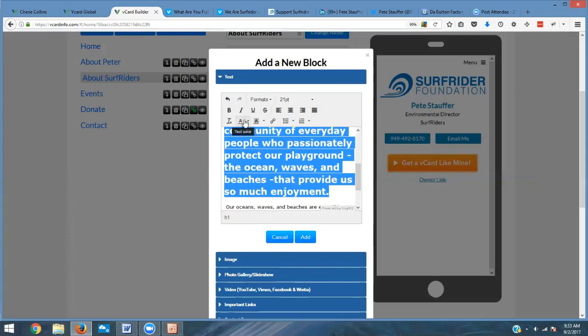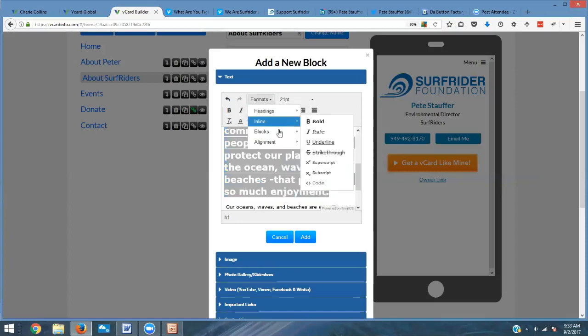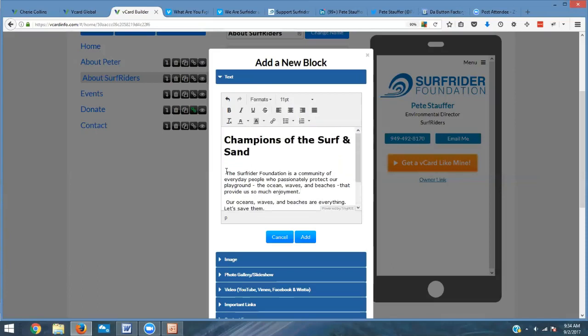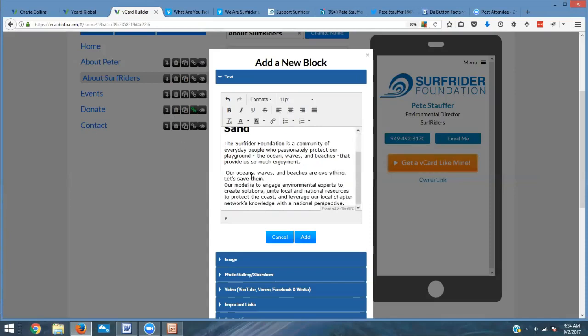And that sometimes happens with your text editor. You kind of have to play with it a little bit. This is normal stuff when you're dealing with these types of text editors. This is a really popular text editor. It's one that you're typically using in most other programs as well. It's one of the best text editors out there. But even with one of the best text editors out there, you can see that it's a little tricky. You kind of have to play with it a bit.